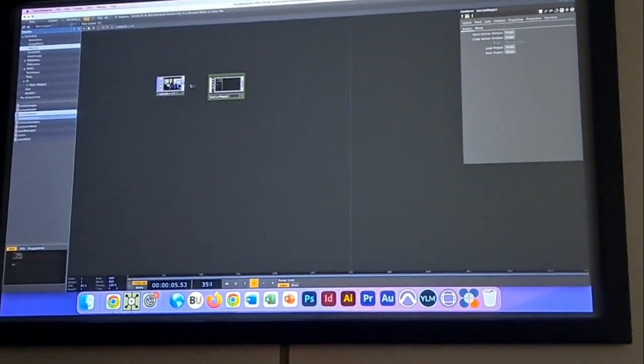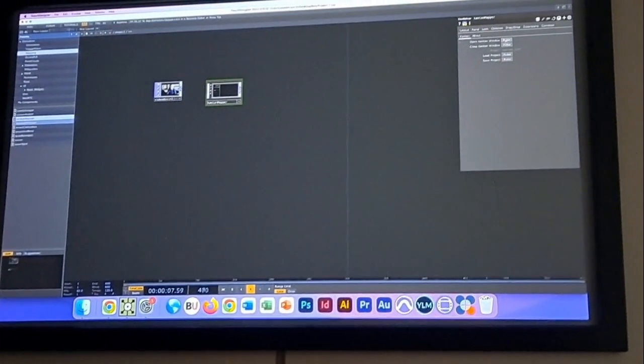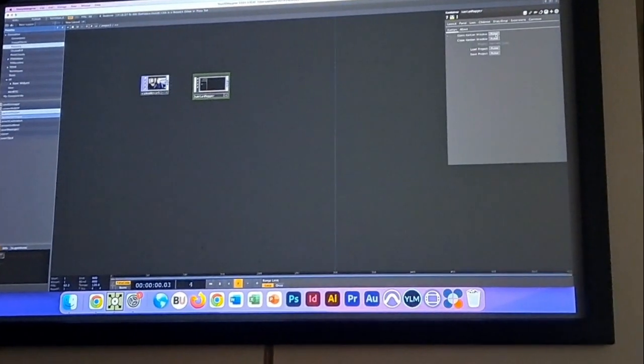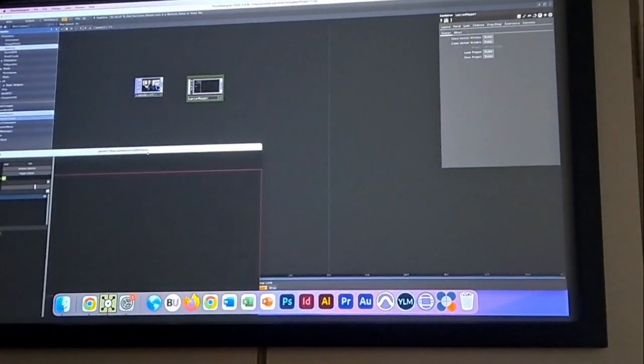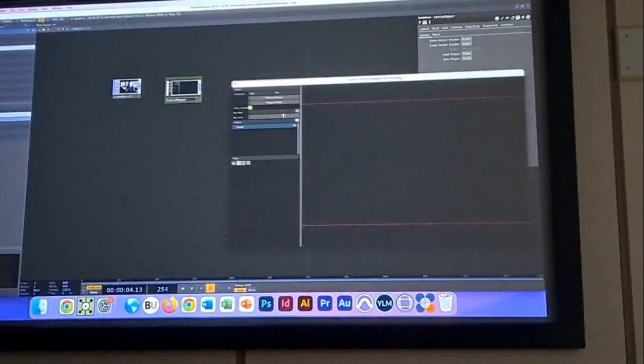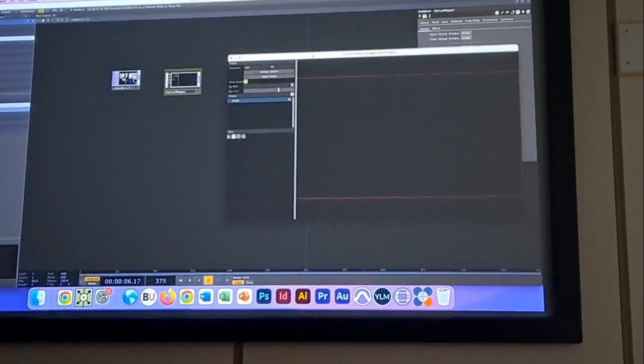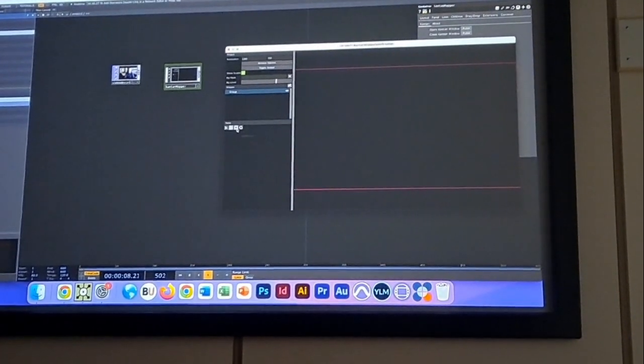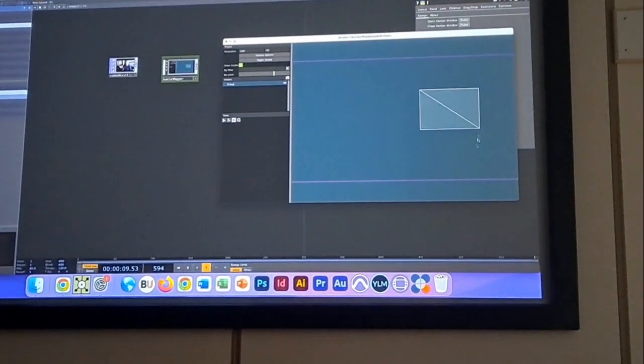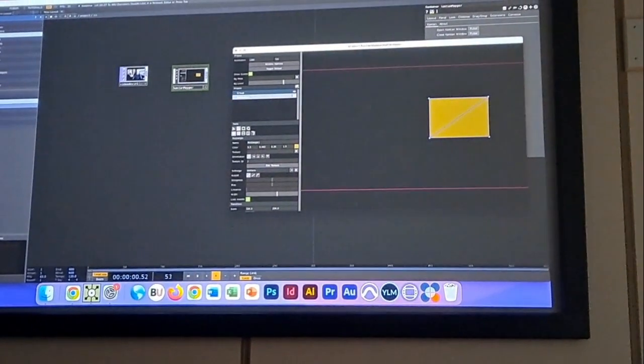Now, we can't just join these two together. We have to go into the Kantan Mapper. We do that by pressing Pulse in the attributes window for the Kantan Mapper, and we get this little window up. So in here, we can draw a shape. We can do a nice simple square like that, and then we can draw our videos.